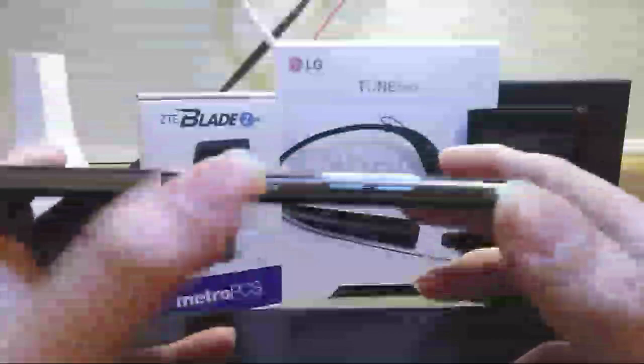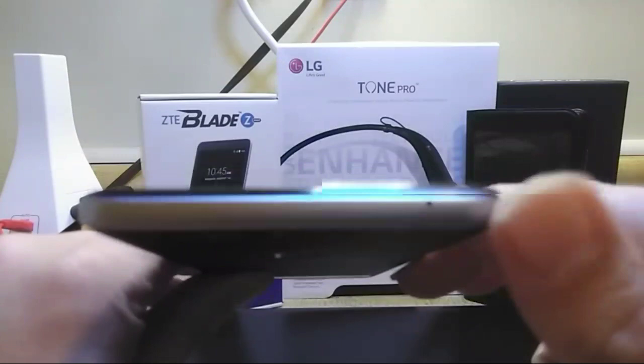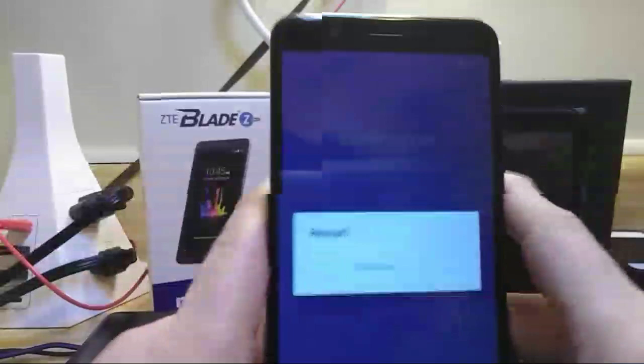We got the power button and the volume rocker up and down. I like the textured power button, of course. Only thing you really have on top right there is it looks amazing and shiny. And then what's the battery size? It's 4,080, guys. It has SD support. Yes, it does have SD support. It does have internal and expandable storage support, definitely. I've been using that. So let's go ahead and give it a restart so you guys can see it fully boot on.